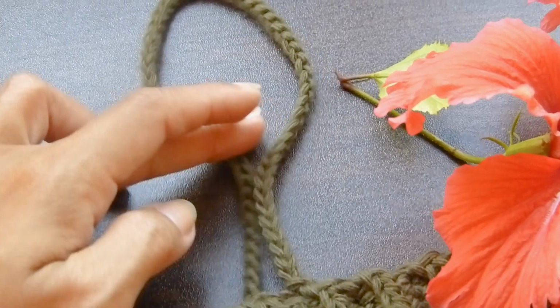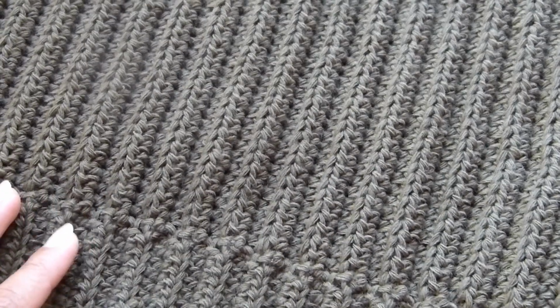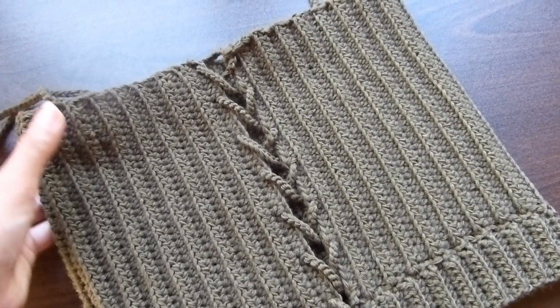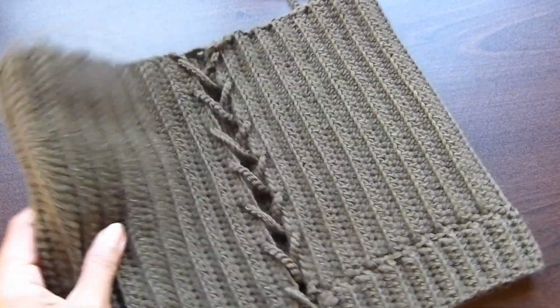Hi everyone. There are situations when you find yourself wanting to create a simple and easy but also a quick outfit. Today's project is a very basic top, which could be a great staple for your summer wardrobe. If this isn't the right one for you, stay tuned anyway.